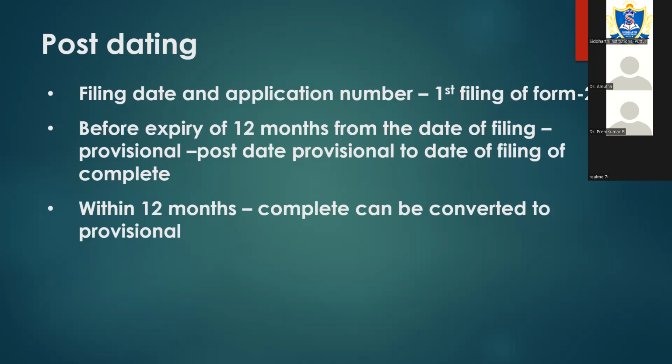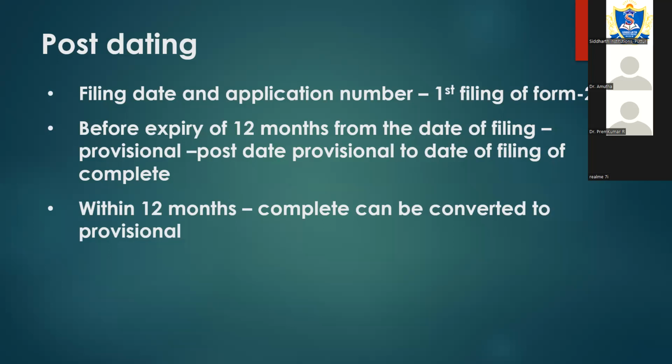It may have a novelty issue, because some invention may be displayed in the public domain, and it may make your application lose novelty. So there is a risk in going with post dating, but you can do it. For post dating, you have to provide the complete specification first. You cannot post date the provisional immediately. First file the complete, and after that you can post date your provisional application to the date of the complete.